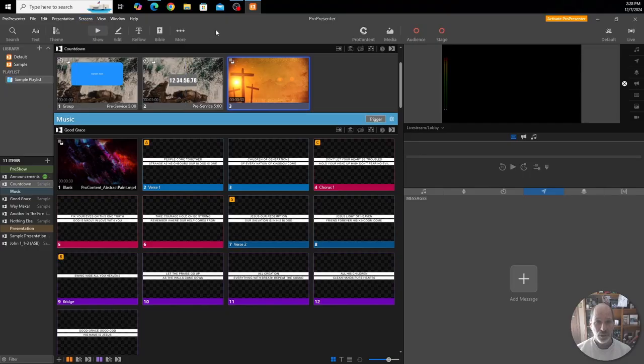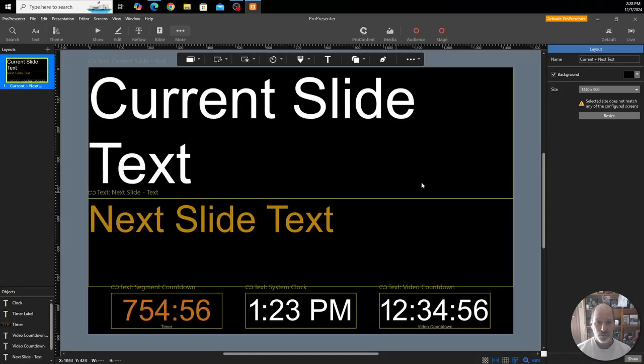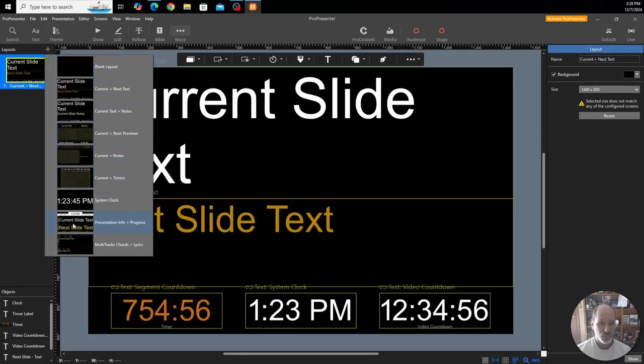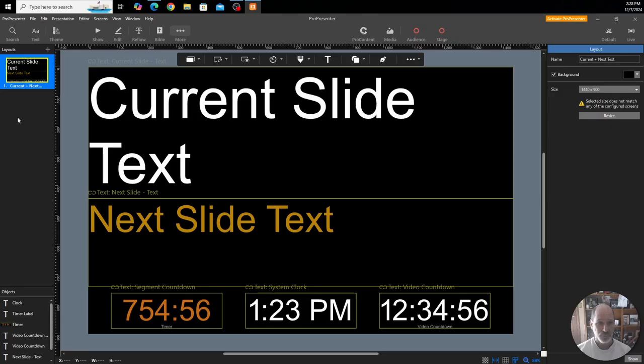You can also get there by clicking on the three buttons and going to Stage Editor. So we'll do that. This is our stage display. This is the default. There are a few that come with ProPresenter, so you can pick various ones, or you can create a blank one, and we'll create a blank one here in just a minute.